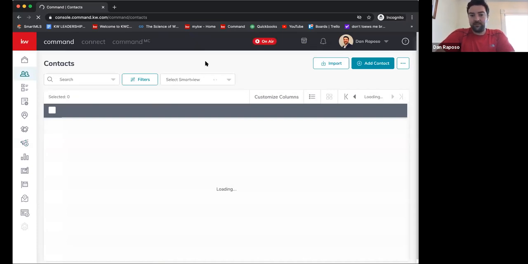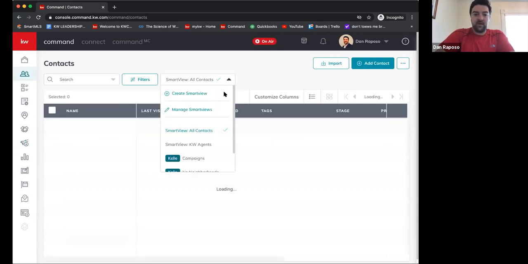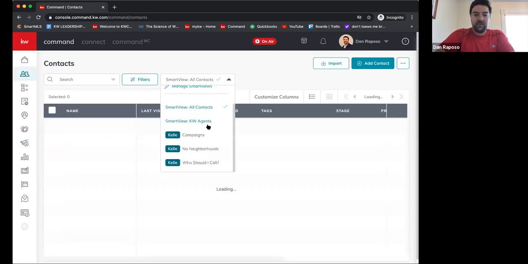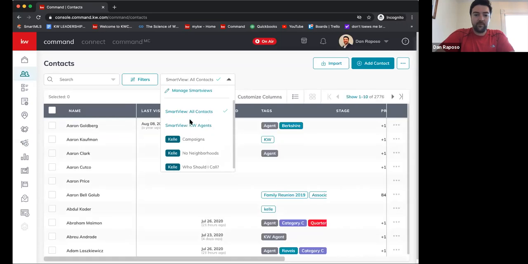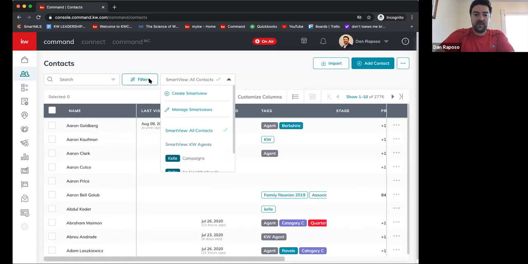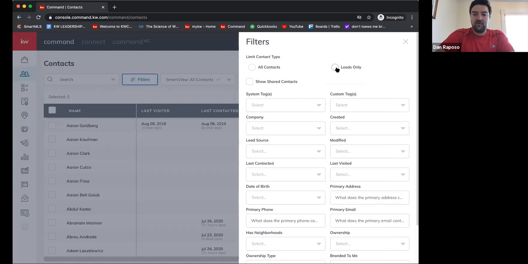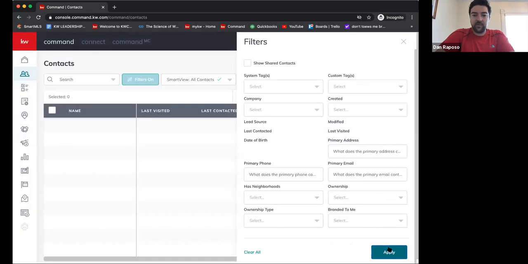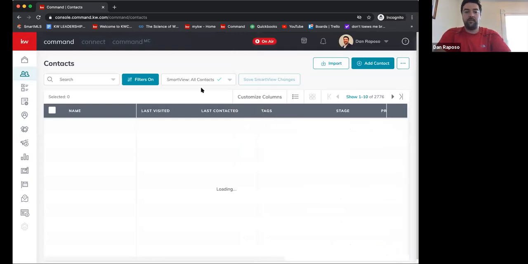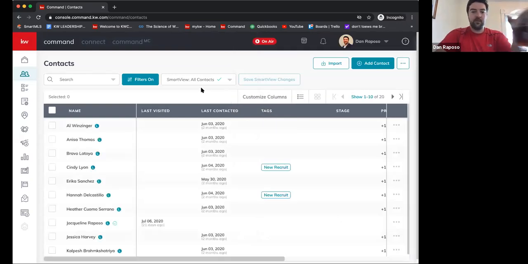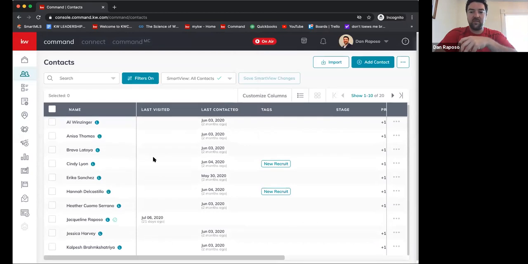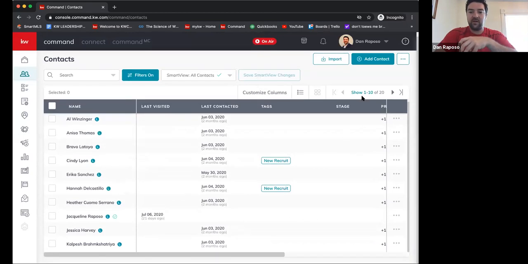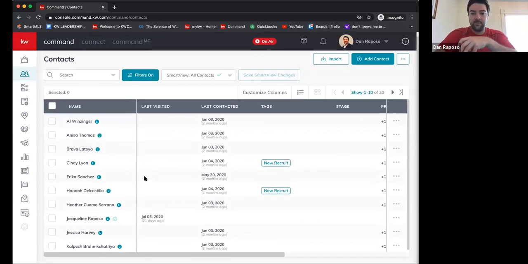And if you come to filters, you can filter things out. You can filter them out by leads only. So these are all of the leads that have come in through the various campaigns that I've run. Make sense? Sound good?